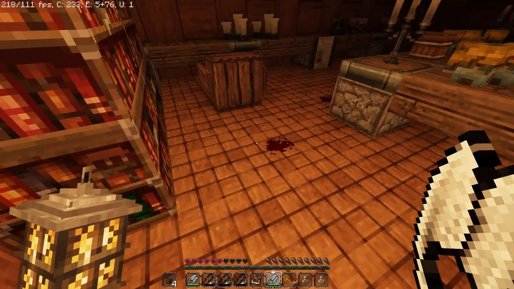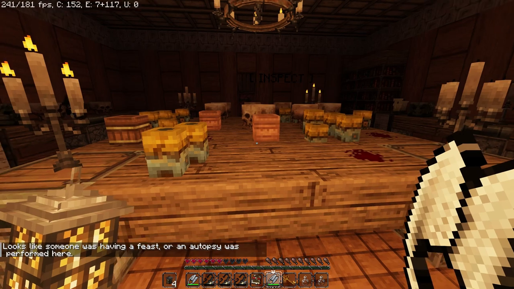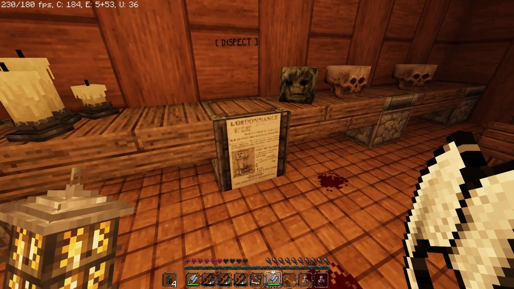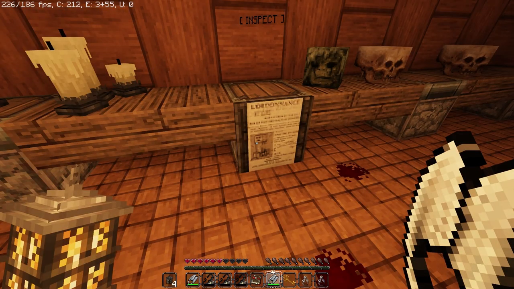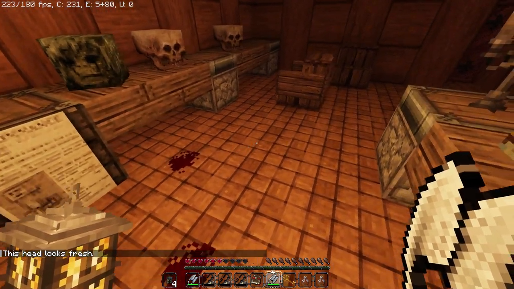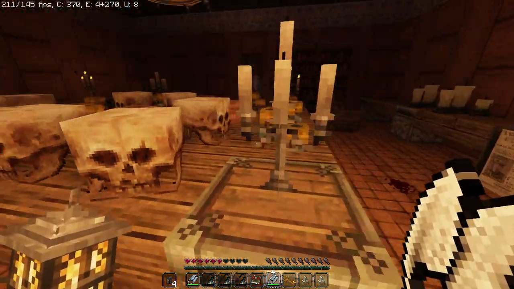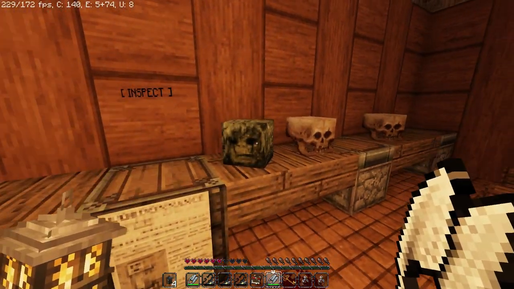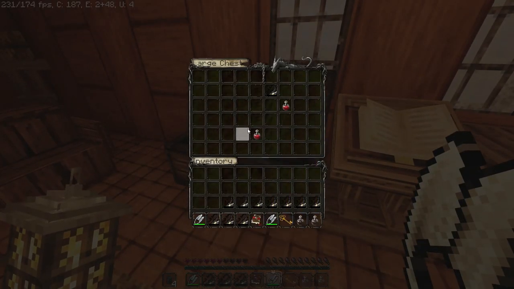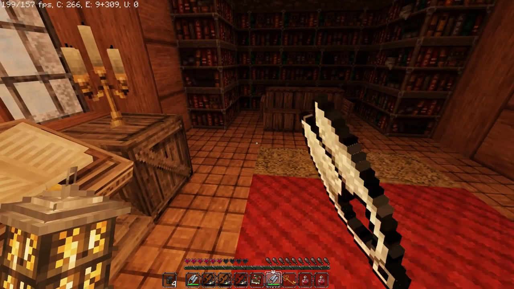Oh, jeez. There's ketchup on the ground again. Looks like someone was having a feast or an autopsy was performed here. I don't know what an autopsy is. Ooh, what is this? Is that a creeper? That looks like a creeper. I don't like creepers. This head looks fresh. That's not good. That's unsettling. Something bad definitely happened here. There's so many heads. Nothing's gonna jump out, right? Let's see. Tinderbox and more instant health. The instant health is really helping, because, you know, I don't have a lot of health right now.